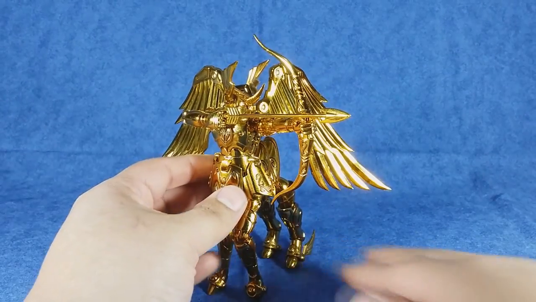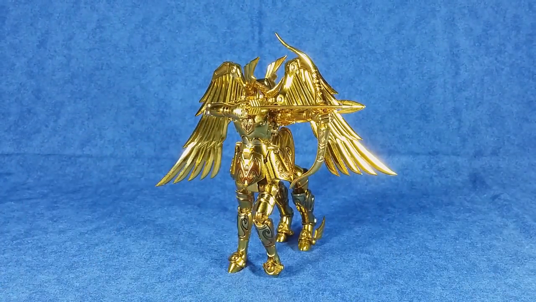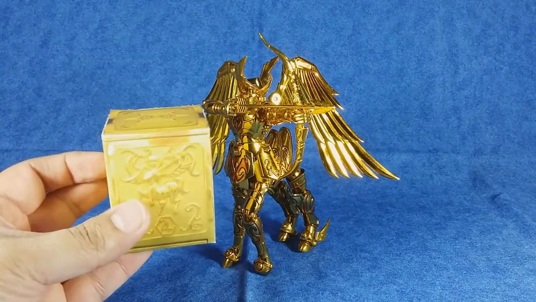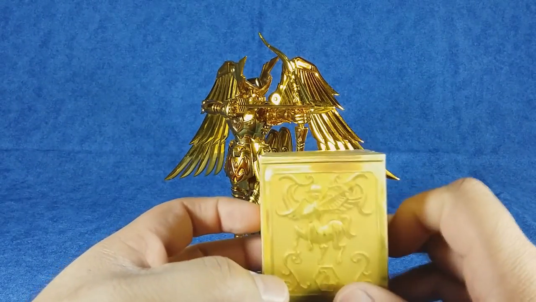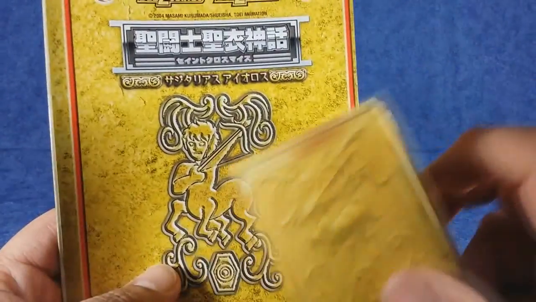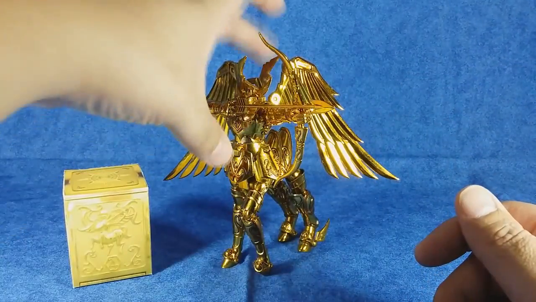and the armor, the most famous armor of all the gold saints. Except for Pegasus, it's the second most famous armor of them all. Of course, here we have the box, the Pandora box, with Sagittarius, and this Sagittarius actually has wings, so I can't complain there, which is totally different from the one that comes in the box. That's the one that actually comes in the original Pandora box on the anime, if you all remember. But I guess they changed it because they gave him wings, which is fine.